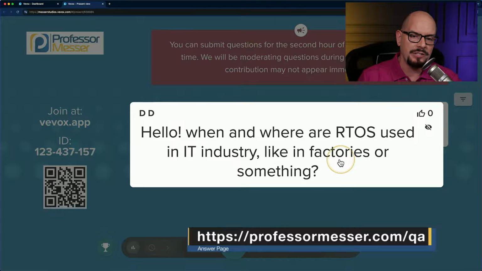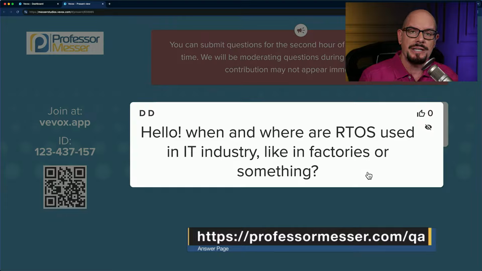You mentioned here factories or something. I think probably the most common real-time operating system that you would run into is the example I gave earlier. It's your car. Your car has inside of it a number of real-time operating systems, for that matter. For example, I'll give you the example I give here. You are in your car. As you're probably aware, most everything in your car is controlled through computers.